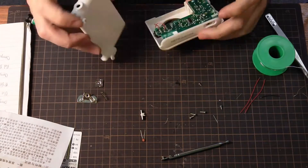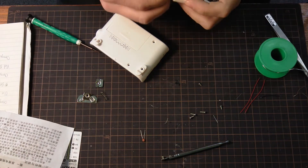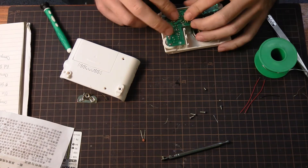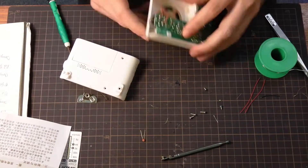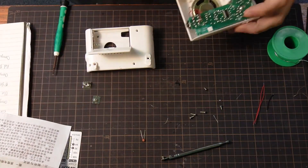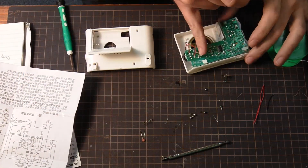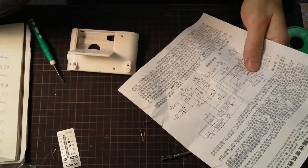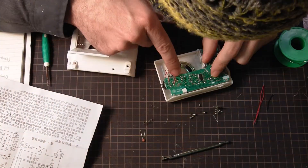Now I am super gluing in the speaker just because it was only friction fit and had become very loose. You don't want your speaker flopping around inside there. So I just stuck some glue along there. I considered doing the same thing for the AM FM switch because it's just kind of friction fit, but since I want this to be able to be opened at a later date so people can use it as a type of reference, I decided not to glue that switch on there.